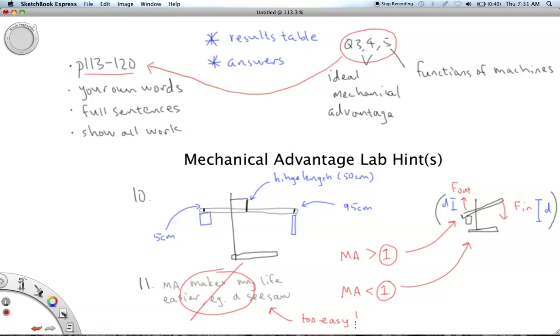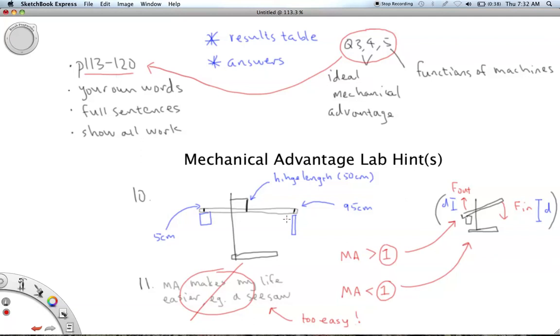Okay? The note down there says, only insightful, detailed answers will receive full marks for the question. So what I encourage you to do is perhaps do a little bit of research into ways in which mechanical advantage can be used, or do a little bit more thinking into things in your daily life that make use of mechanical advantage and how you can adjust certain things, for example, the hinge length, to help you to maximize the mechanical advantage.